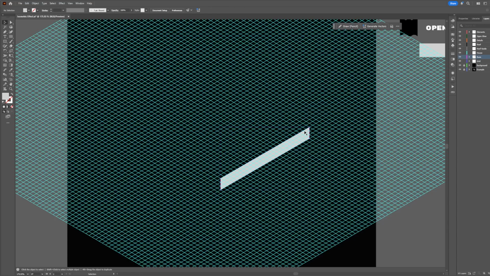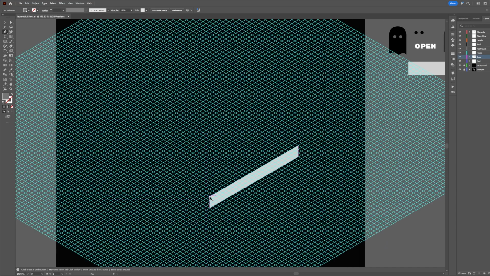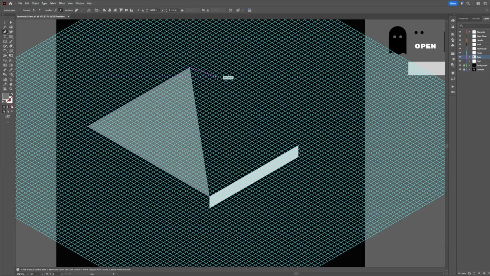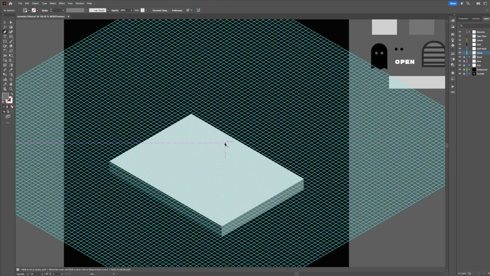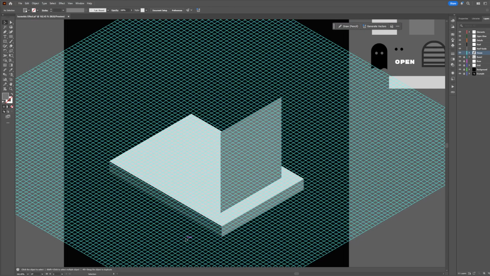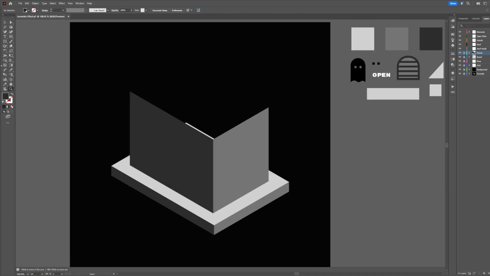So now I'm just going to grab a darker color and make the top of this rectangle. And you just want to be really careful of where you're clicking and that everything's lining up, because it might look right, but if you're not exactly on the right grid lines, then it's not going to look right when you zoom out. So just make sure you're careful about that. Now I'm going to go ahead and make the side of our little base and then the two walls that we can see of the building using our isometric grid as a guide.